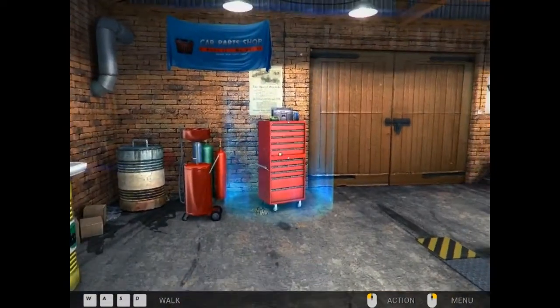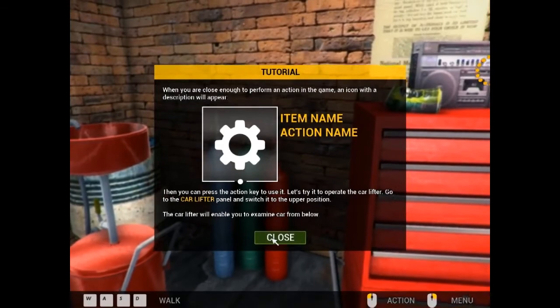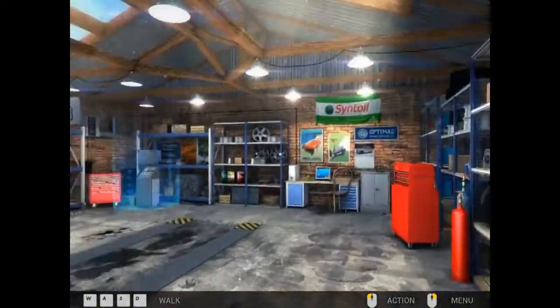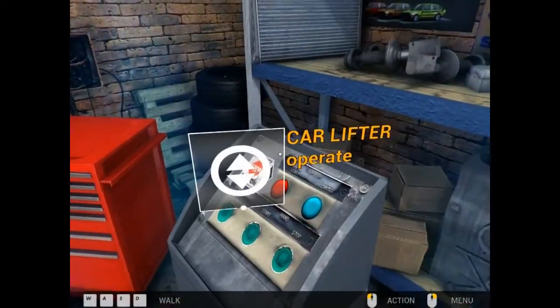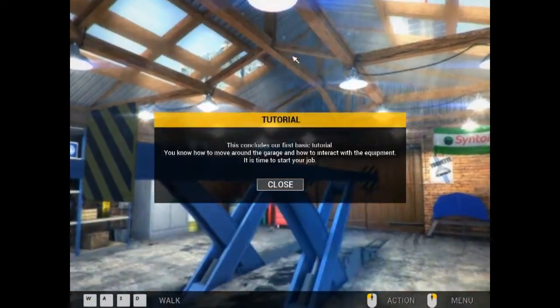And then you gotta go over here and turn the radio on. But I don't care about the radio. I turned it off. There's an oil catch. I'm not used to these controls. So let's lift the car up, that invisible car. Alright, so we're gonna do the first job, the tutorial. If it'll load. Here we go.